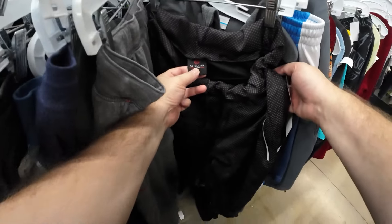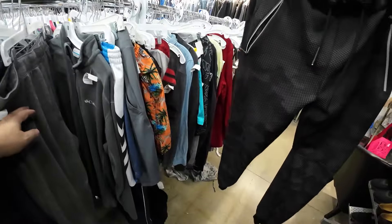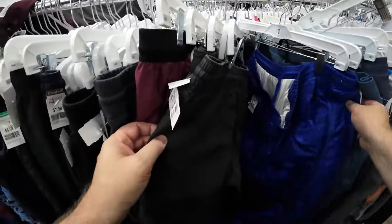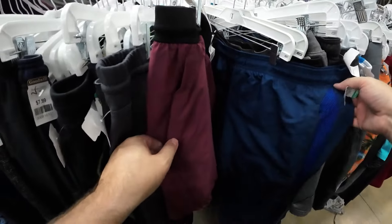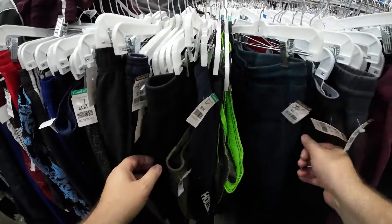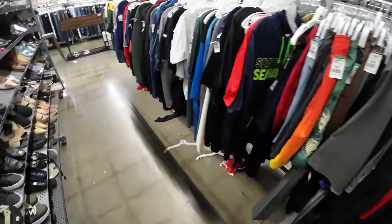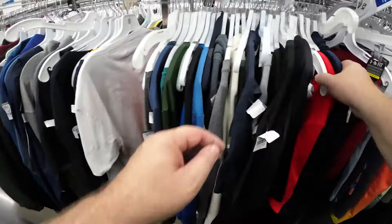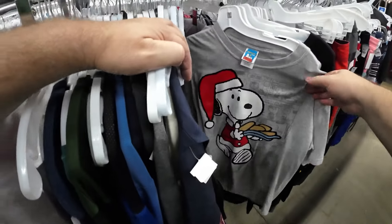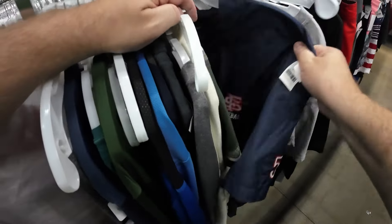I really like vintage Adidas track suits — they sell well — but I'm also looking for Jordan and other things. I also have kids so I'm checking if there was anything my son might have wanted. He likes the jogger style track pants. I start to save time by skipping some sections, then I saw sweatshirts mixed in with some of the shirts in the active wear section.